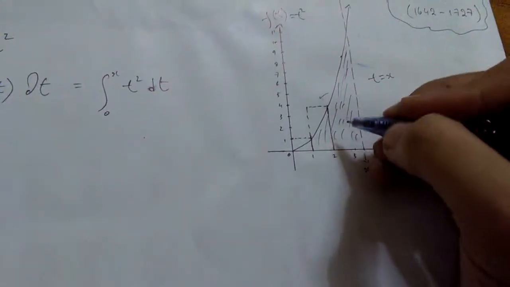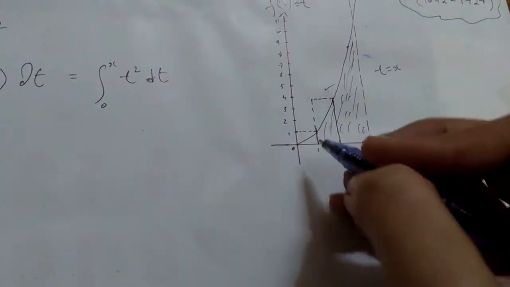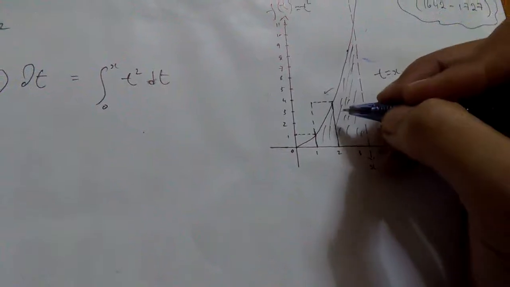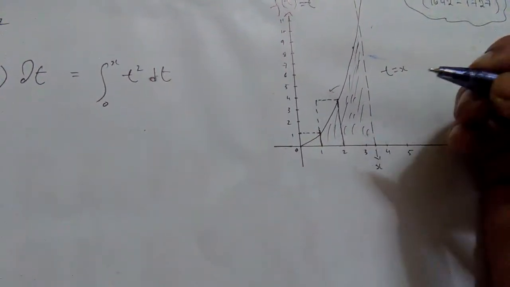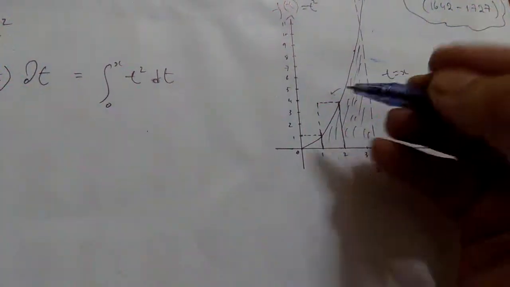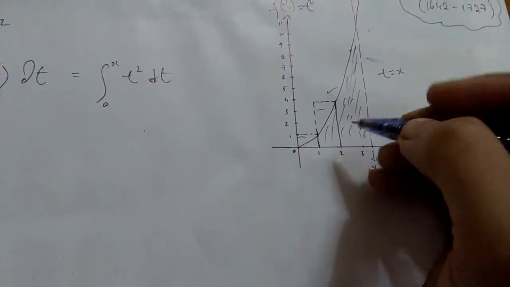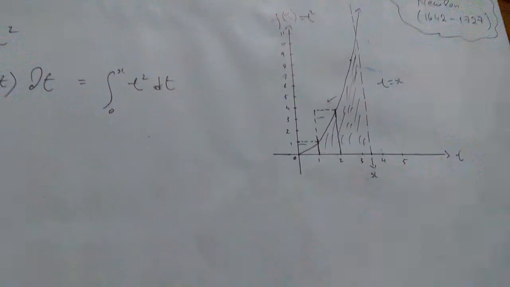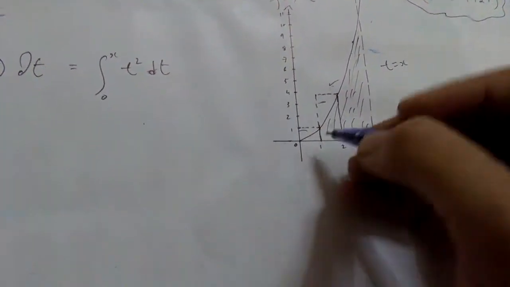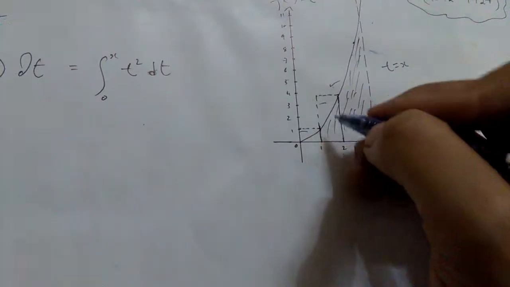In this way we are going to have an infinite number of rectangles. If the number of rectangles is so large that you cannot even count them, imagine how thin their width is going to be. Once they get thin, the extra region which causes error is going to be minimized. So we are not going to draw such an infinite number of rectangles. We are just going to take an idea, and we draw a sufficiently broad rectangle here.